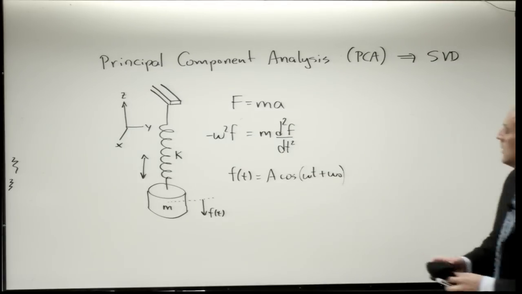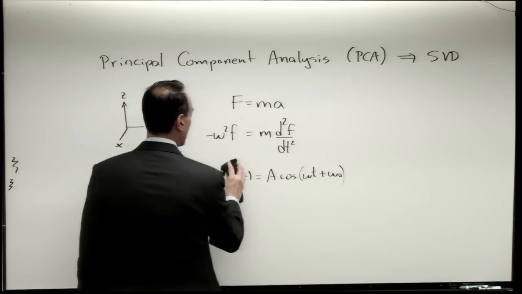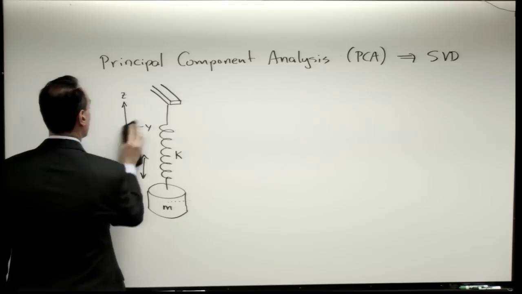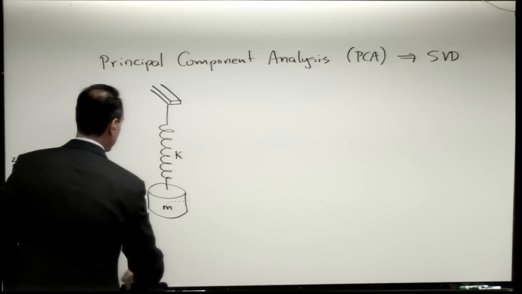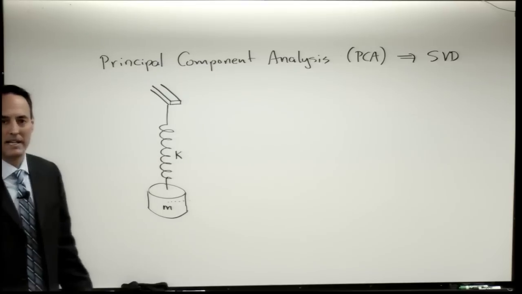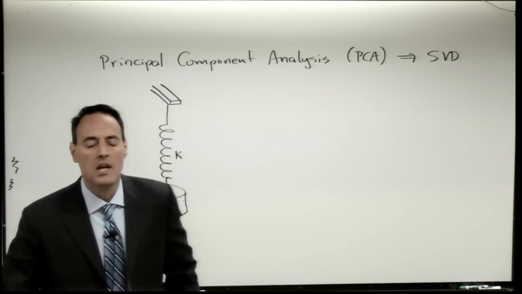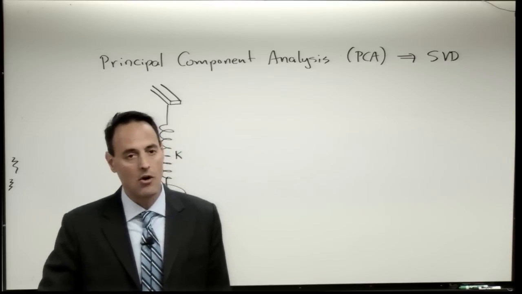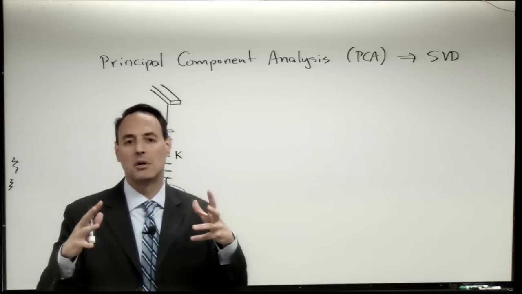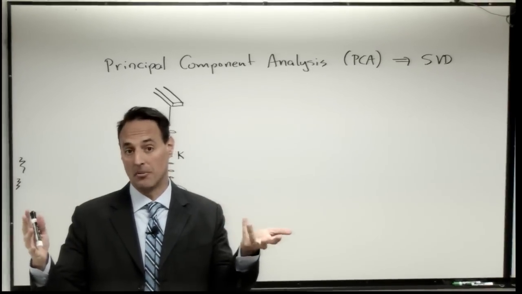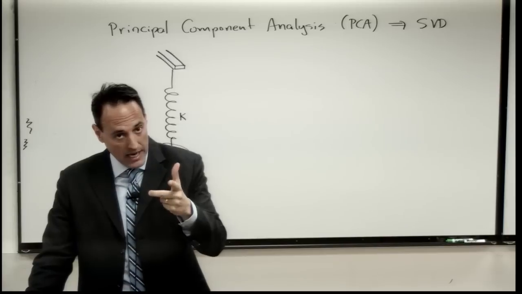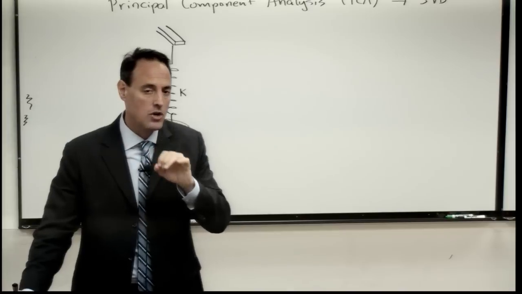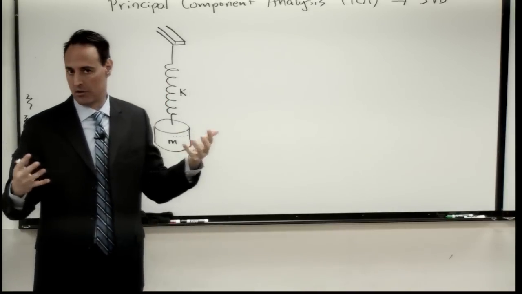Let's wipe this out. I have a spring mass system. And now let's take a data-driven approach. What I mean by that is, suppose I didn't know F equals ma. In fact, suppose that cameras had been invented before F equals ma. So here's the question to ask: is it possible, from just taking data alone, could I have inferred F equals ma from the data?